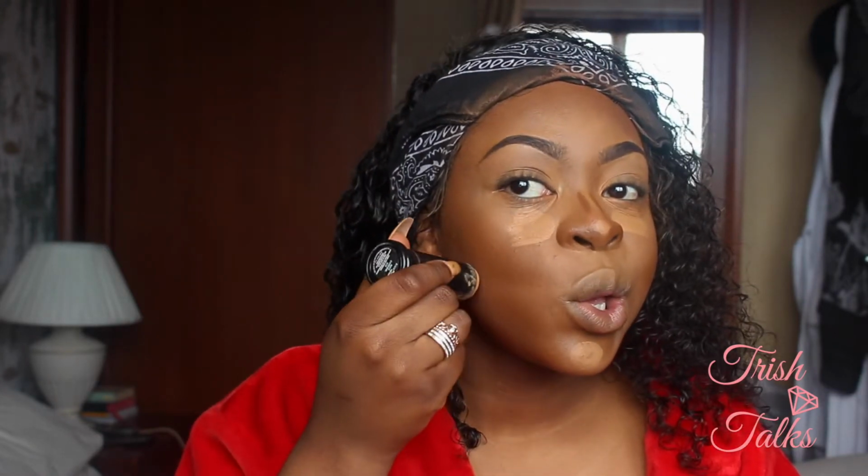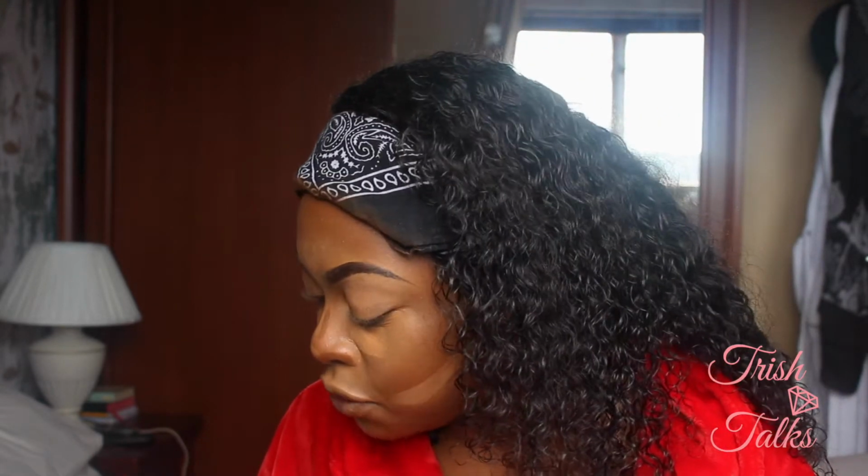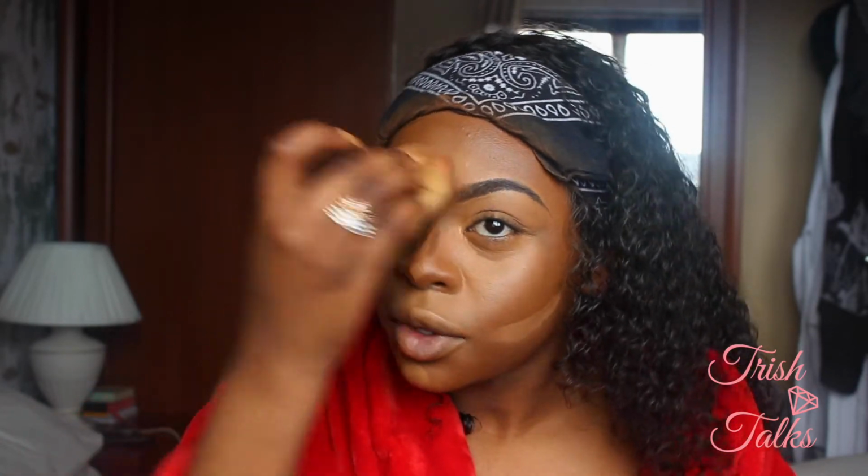And this time I just go in straight with the stick. I just go in those areas again, a little bit right there, like so, and a little bit on my forehead. My forehead, I'm still working on it. I don't know whether it's best for me to hide it completely with my contour or to go in with more highlight. I haven't decided what's best for me yet, but right now I'm just going in with more highlight because that seems to be working alright for me.